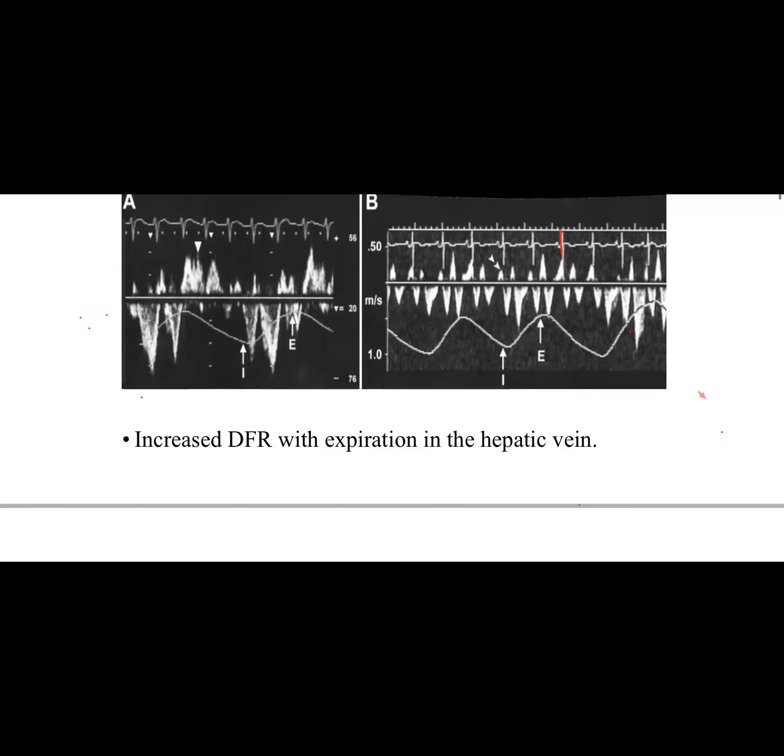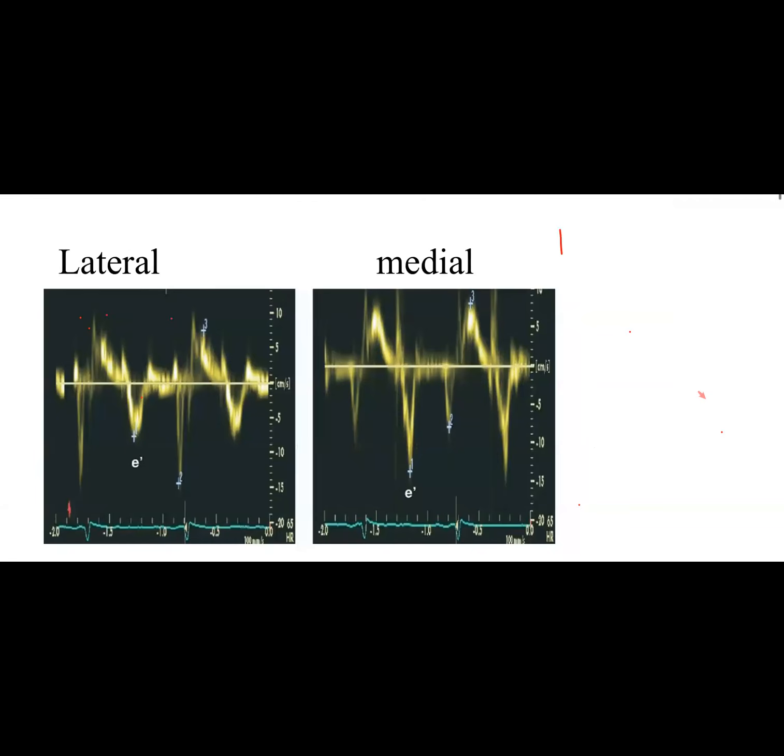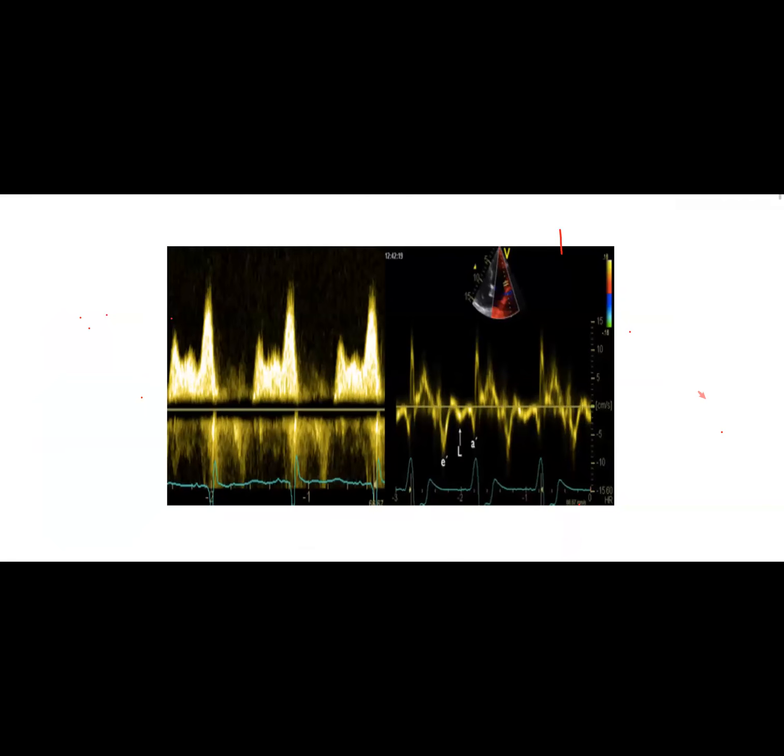Right. I will skip this one and this one, because I know now. Now this is the medial and lateral, the one I have showed, the annulus inversus. The lateral E prime is lower than the medial E prime in constriction. So see the E velocity of the medial is much higher than the lateral. And this is a sign of constriction, like we said. This is again the hump of the mid-diastolic flow. Recovery, I will not take it.